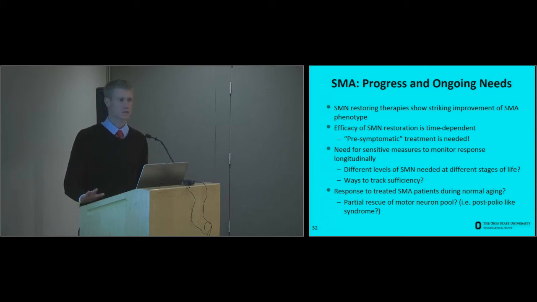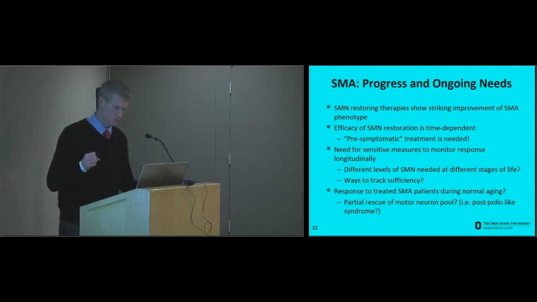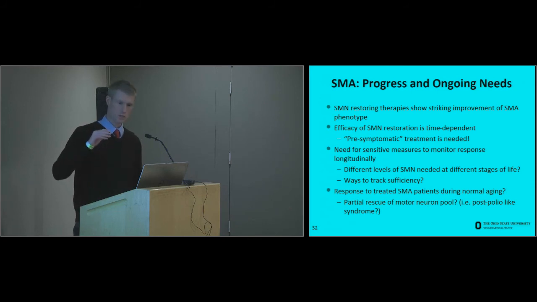The question is how sufficient these therapies are going to be, and I think we still don't know that. People in the room are probably familiar with polio and post-polio. If you partially lose your motor neuron pool, the other motor neurons can compensate and collaterally reinnervate. On the surface, you get the tip of the iceberg, and you may look kind of normal from a functional standpoint, but as we age, we lose motor neurons, so it's possible they could have accelerated aging and a sarcopenia phenotype, and that's probably what causes patients with SMA to get worse as they get older, at least in part. We don't know that for sure.